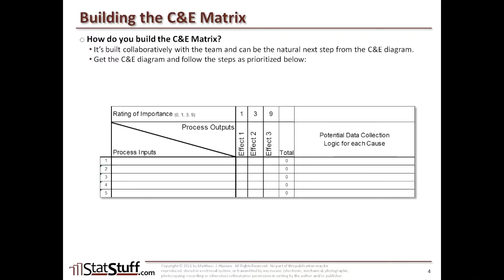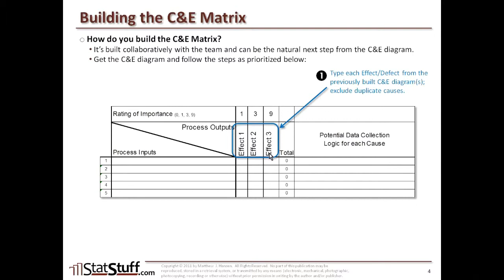So you would get your information from the C&E diagram, and then you can follow the steps kind of like in this order as a priority. First, you begin with identifying what are the effects or the defects that you had used within your C&E diagrams, and try to exclude any duplicate causes that you might have had. So across the top here, this is where you fill those different effects in. If you had only one, that's fine, just stick with the one. Or if you have multiple ones, you could do that as well.